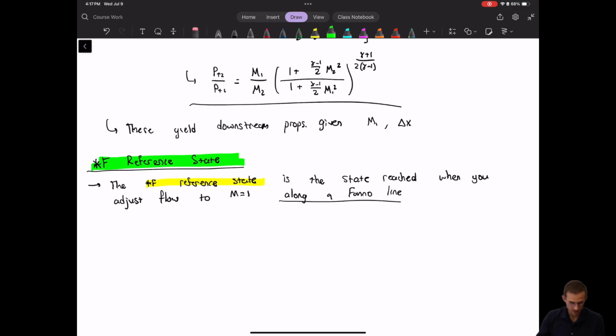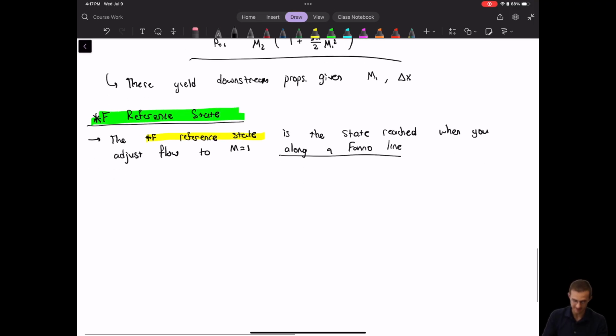And then let's do some highlighting here, for organization purposes. Okay, so like I said, we're going to denote it star F. In the book, it's just denoted star. And you're going to look up these values in tables. The table will be like a Fanno property table, but when you're looking for the starred properties, it's just going to be a star. But I figured I'll make that distinction, at least for myself, just because it's a little bit cleaner. And then in a future open textbook that I develop for this course, I'll probably have that more clear notation in there. So let's look at the Fanno line again.